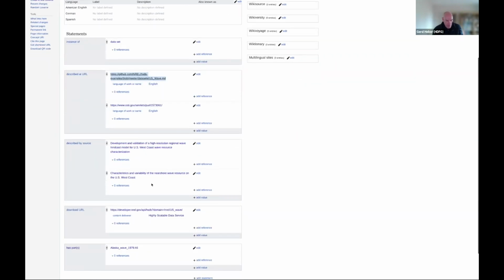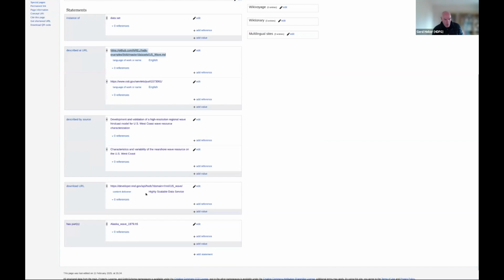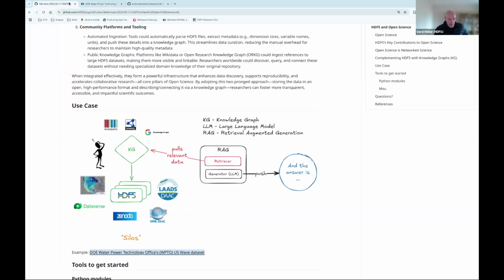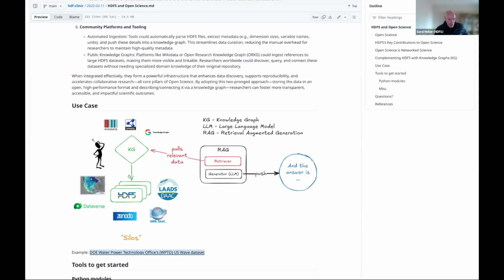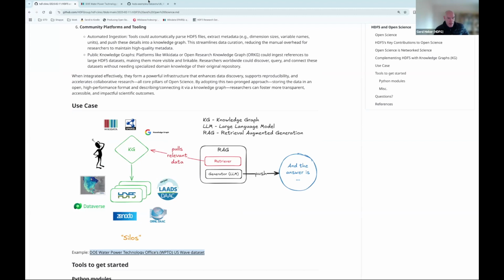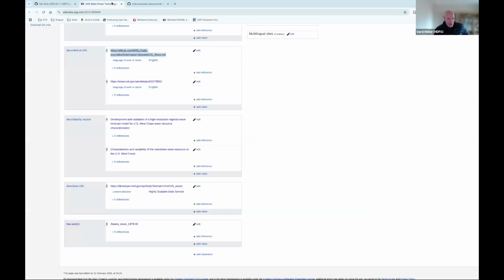Here's a publication described by source. Most importantly, how do I get from the knowledge graph to my hands on the data? There is a connection here.